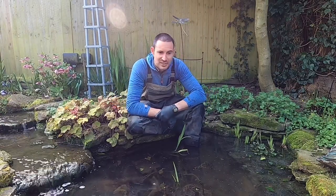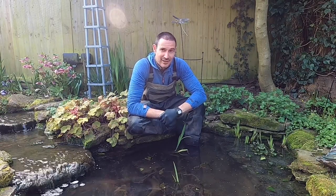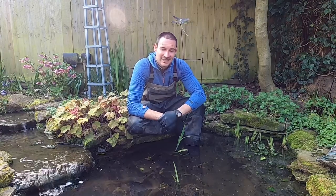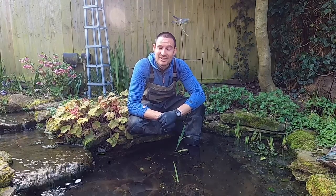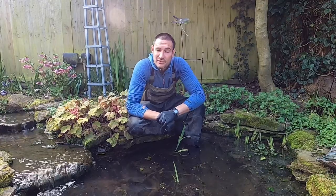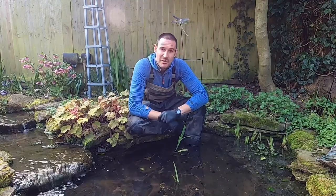The poor hapless female will have to endure this for a few days or even weeks. She'll carry on with her daily life, potentially feeding and moving around with this male on her back. It's not an easy ride for the male either — he'll quite often hang on for dear life without feeding at all. He also has to fend off other males that will be looking for a female, and without letting go he'll be fighting off other male attention as well.